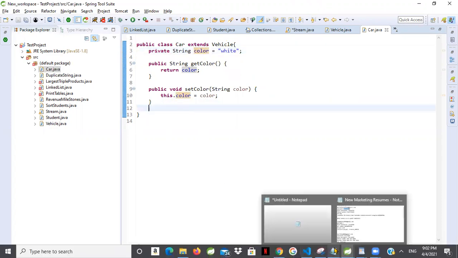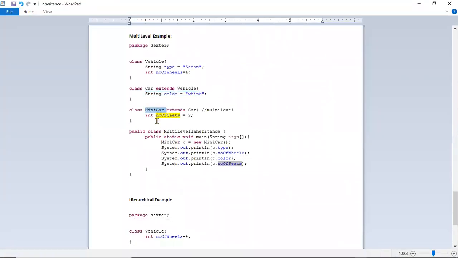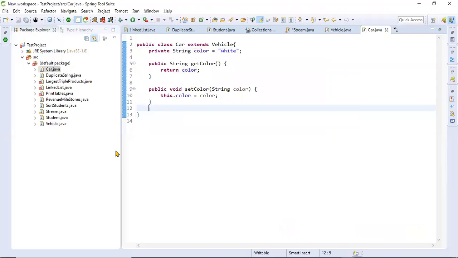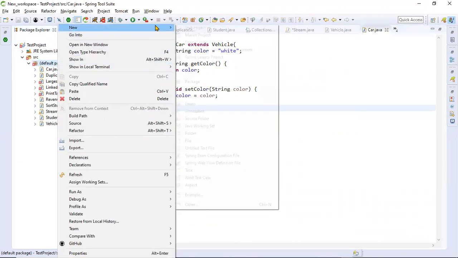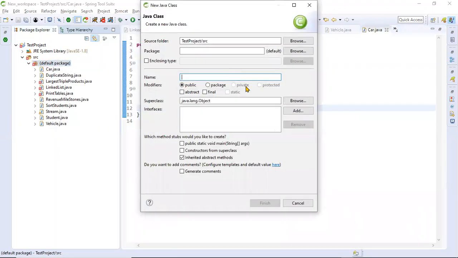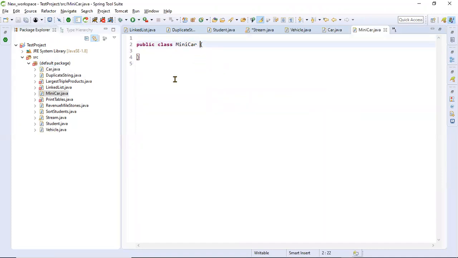That is the car class, the first child. Second, the grandchild. I'm going to create a grandchild class, which is mini car, and it extends the car class.